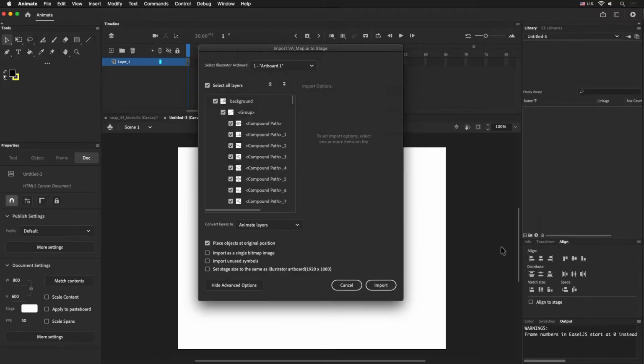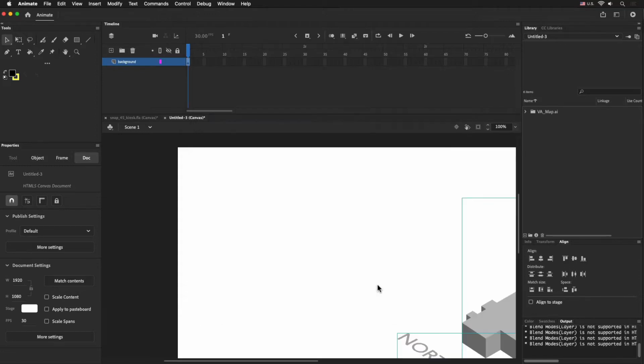Open it up, and I only want the top option and the bottom option. I want it to resize the stage so that it matches the Illustrator file, and I want the artwork objects to be in the same relative position that they were in the Illustrator file. That's it. So I'll import that.